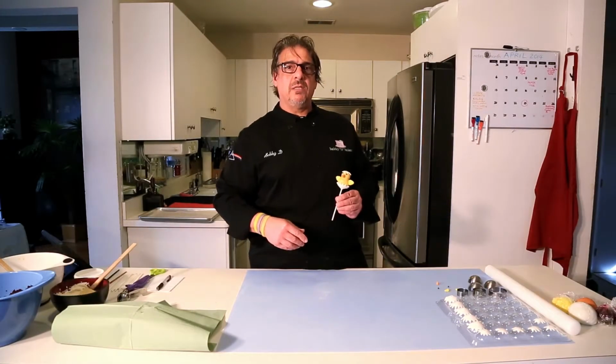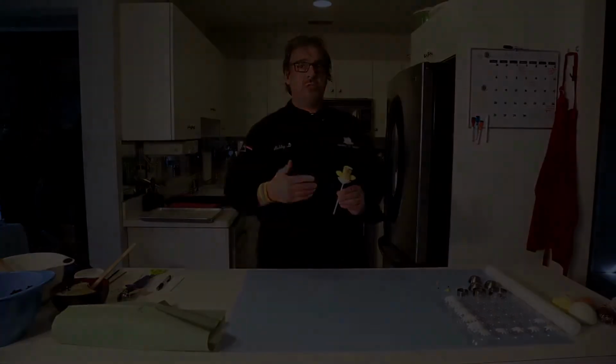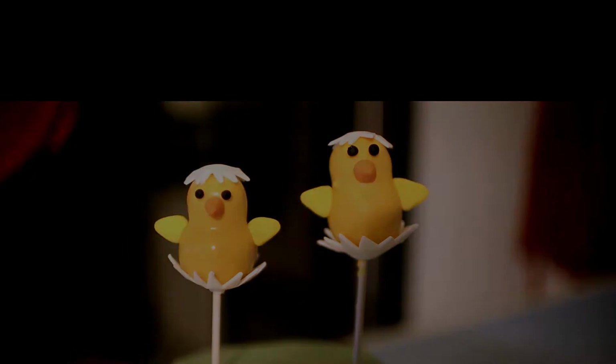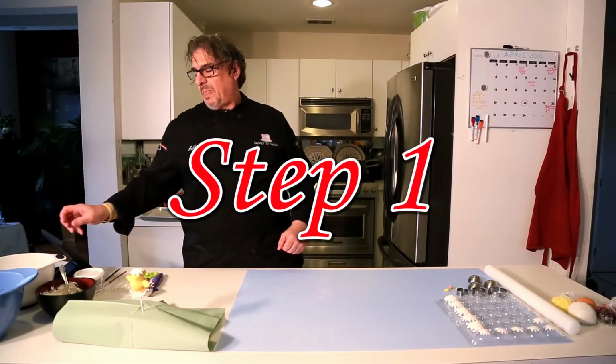Today I'm going to show you how to make this cake pop, which is great for Easter or springtime or any occasion. Alright, let's get started with step one.